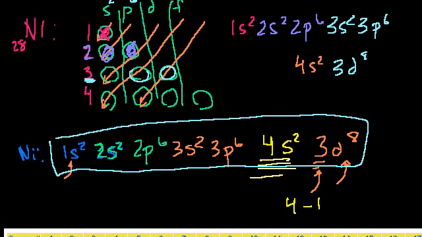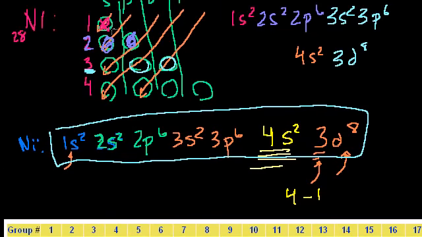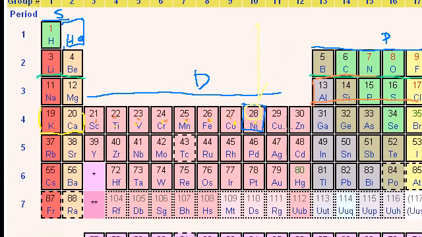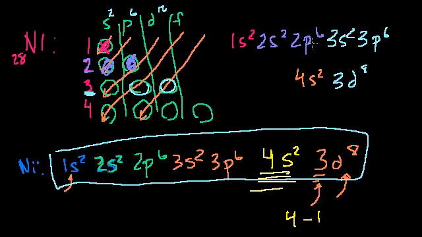Now, I like the first method because you're looking at the periodic table the whole time, so you kind of understand an intuition about where all the elements are. And you also don't have to keep remembering how many you've used up as you filled the shells. Here you have to say, I used 2, then I used 2 more, and you have to draw this kind of elaborate diagram. Here you can just use the periodic table. And the important thing is you can work backwards. Here, there's no way of just eyeballing this and saying our most energetic electrons are going to be 3d8, and our highest energy shell is going to be 4s2. There's no way you could get that out of this without going through this fairly involved process.